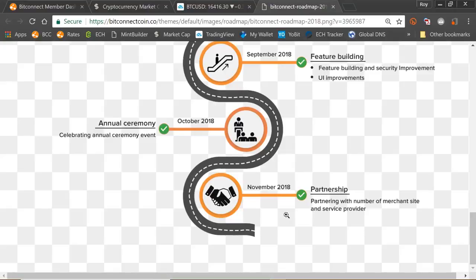Before I close off, I did speak a few videos back about predictions, which caused a little bit of controversy with a few people, and a lot of people were asking me, well, what about this coin? You didn't mention this coin. I didn't mention all of them. I don't want to have different opinions. The opinions that I spoke about were the ones that I had the strongest opinions about.